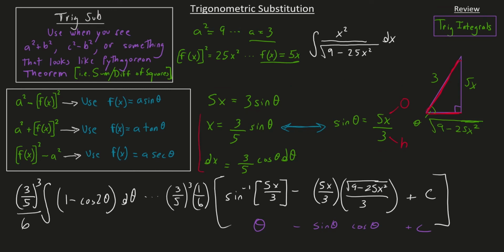From there, it feels very similar to u sub, you know? We want to get all the x's out and thetas in. So we got to substitute x in. And of course, we got to take that derivative to get the dx out. And after that, it's just a whole bunch of algebra until the end. And this triangle here is very useful in getting your thetas back in, as we saw here.